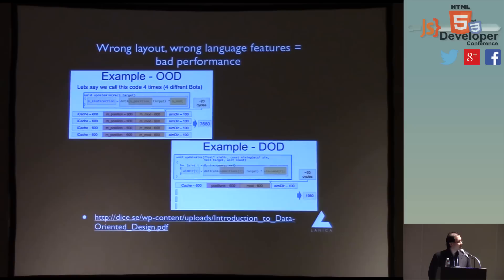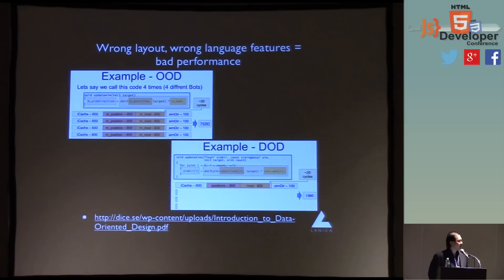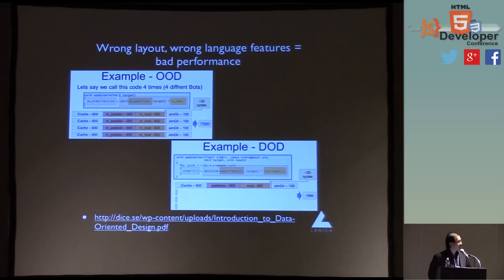He rearranged the class structure. Object-Oriented Design (OOD) gets into specific optimization strategies, but there is a movement called Data-Oriented Design that is highly critical of OOD. It's a niche thing but gaining traction because they're pretty much right. From the OOD approach, because they didn't organize their layout correctly, they end up doing 7,680 cycles because each part of the operation is a cache miss and they always have to fetch main memory for each iteration of the loop, which happens four times. When they reorganize data using Data-Oriented Design, they only take the memory hit once and cycles go down to 1,980.